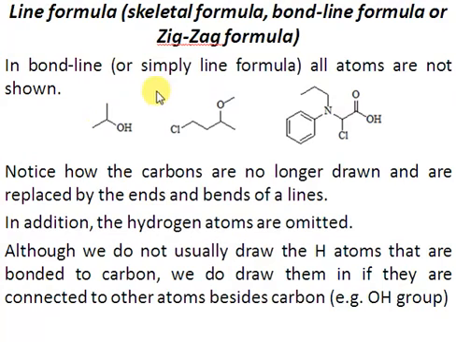The fourth bond will be with hydrogen. So it means this structure has a CH here, a methyl here, and a methyl here, right? So these structures are easy to represent here. Now we have another formula.